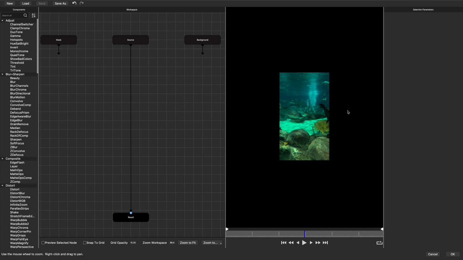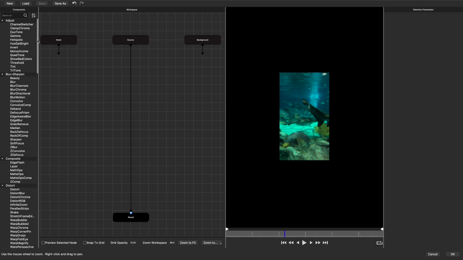Now, the first thing we want to do is create our background. Notice again we have video in our playback window, so we can see what this is going to look like without having to go back to Avid, so that's super cool. And we have to think about this in terms of layers. So think of the background as the back layer, and then we've got all these different elements that we're going to create on top of that. So the first thing we'll do, very simply, is create our background.